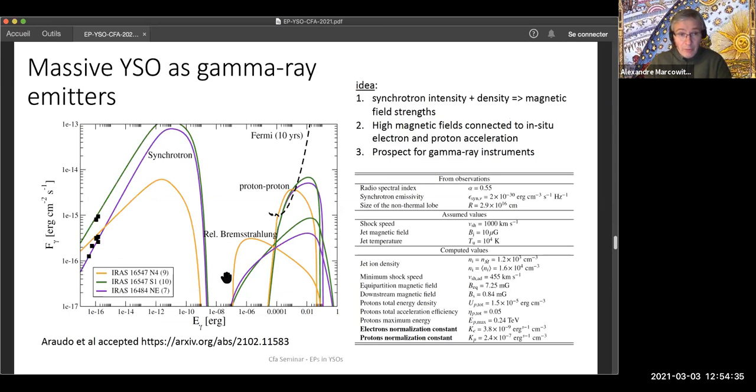As a bit of prospective work, for more massive stars we also consider the possibility of reaching higher energies, because there the shocks are faster, and we expect particle energies reaching, let's say, a fraction of a TeV. This opens the possibility to investigate these objects with gamma ray facilities, especially the Cherenkov Telescope Array, even if the maximum energy here is at the edge, close to the threshold of the instrument. Of course, these results have some uncertainties, and I think it's still worthwhile to investigate these gamma ray possibilities.